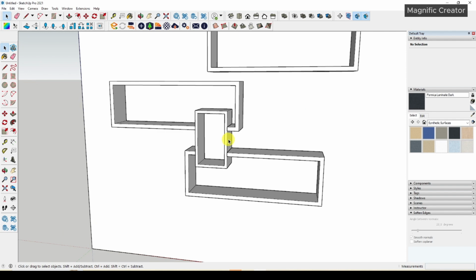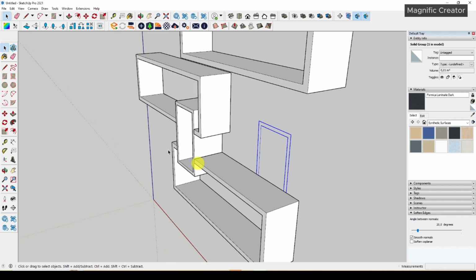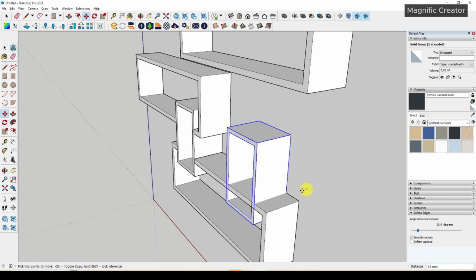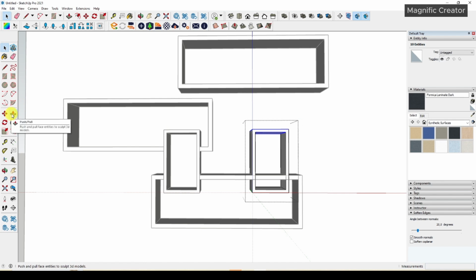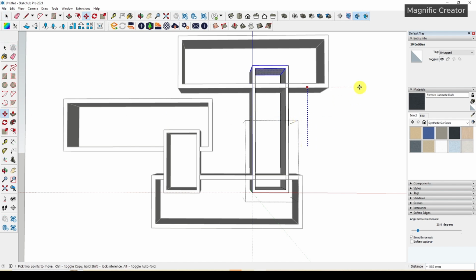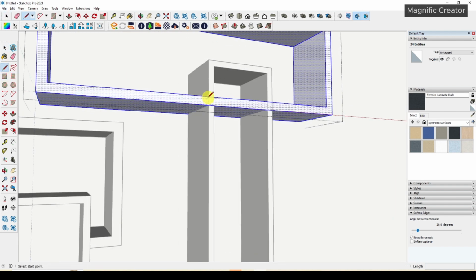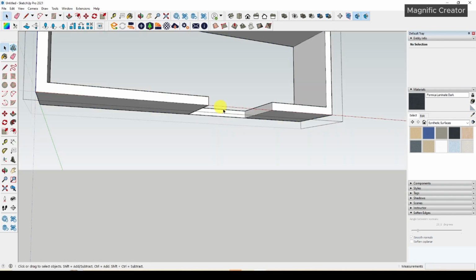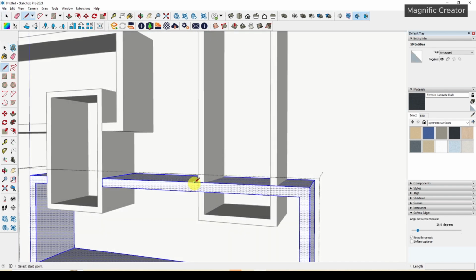Okay, this is a connection between one cabinet and another cabinet, and then you can move it to the front side like this. Then you can adjust the size of the vertical shelf right here. Then you can see this. You can delete it with the previous way to make it perfect. Okay, and then you can see this part.